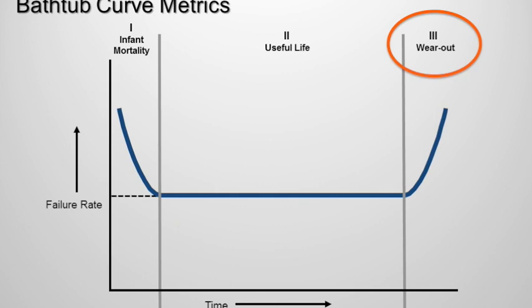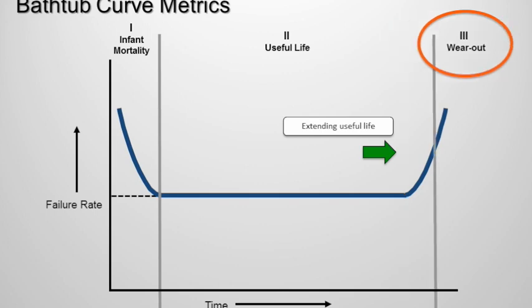Wear out. So if we're going to use wear out as a metric, what do we want to improve with wear out? We want to extend useful life. Now, like I said before, there's lots of ways to do this. You can use preventive maintenance. You can recommend replacement of entire product or change of application. But of course, this requires intervention. So what would be great is if the design itself had a wear out phase that was much farther out. So what tools in conjunction with HALT can we use to do this?